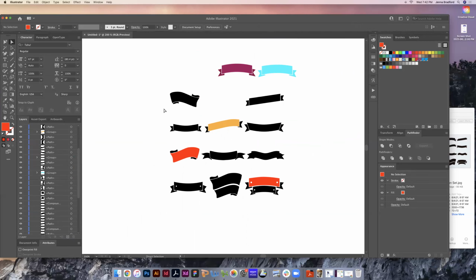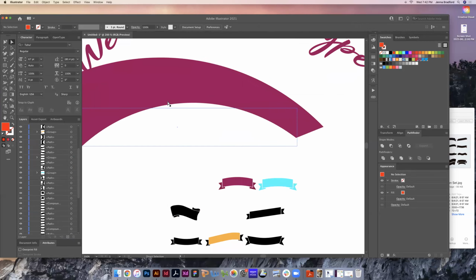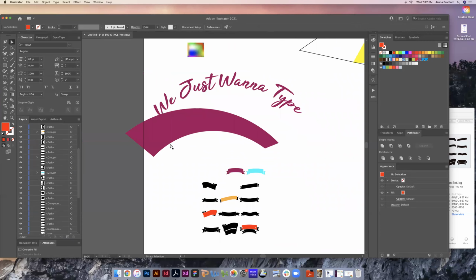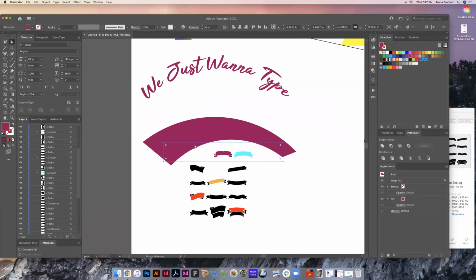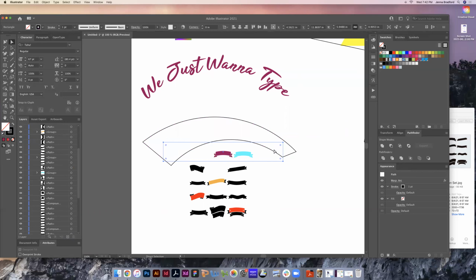What are we doing? Okay, here's one. So we just made this insane art thing. Let's say that's my shape. All right, I'm gonna make it a stroke instead of a fill. So you can do that by clicking over here. Let's make it just like black so it's clear. And I'm gonna get rid of the fill.